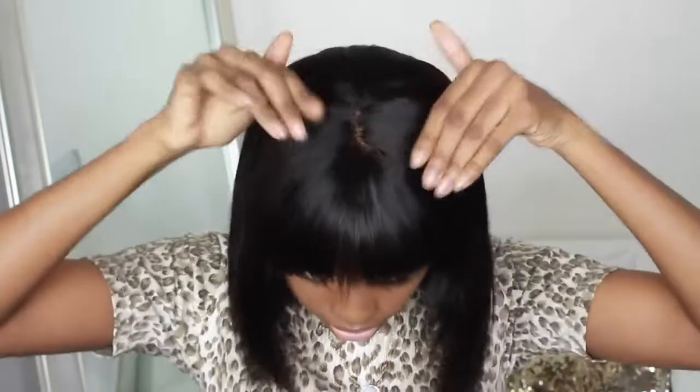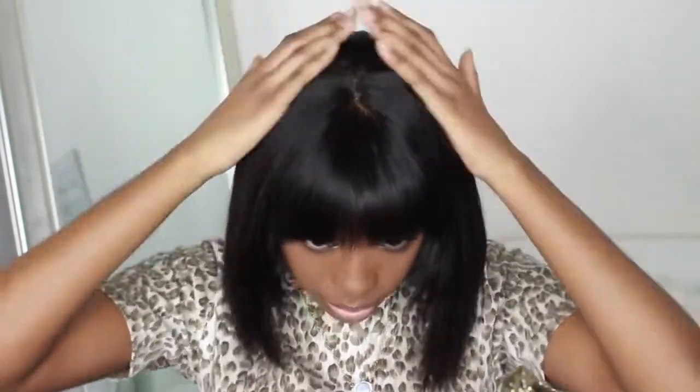I don't have to put glue or anything like that. If the wind blows, you can see my scalp here. It looks like scalp, but it's really a nude beige wig cap. So there you go. Protected my edges, have body, and that's it.